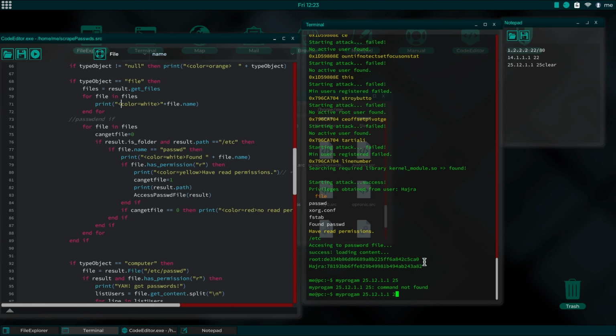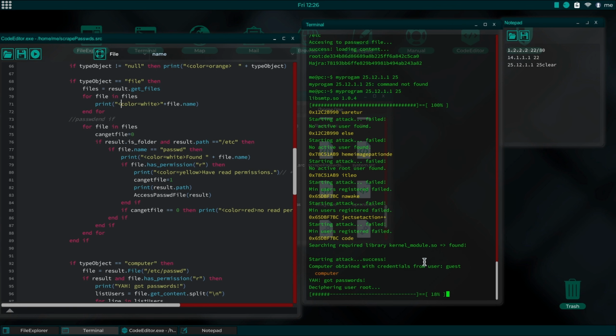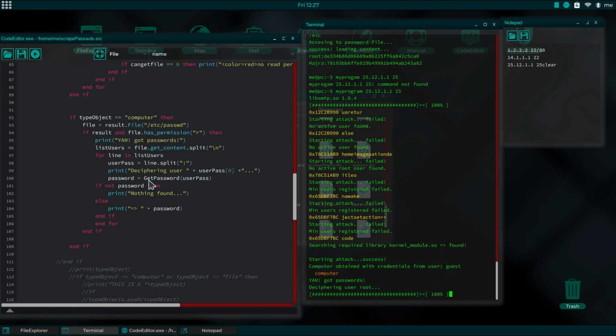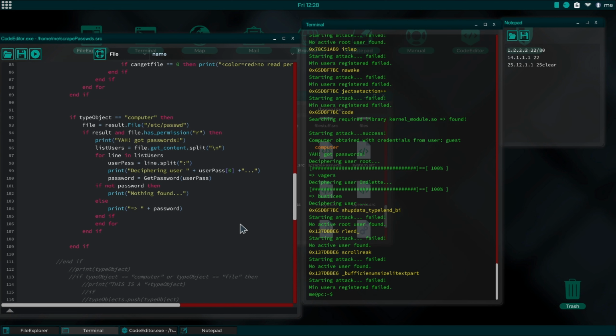What did I spell wrong? Figures. So this is SMTP version 1.04. Right here, our computer code down here got caught. Notice it's actually deciphering because it has a different program up top.